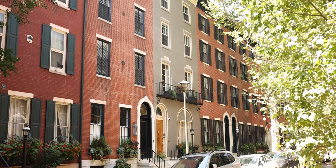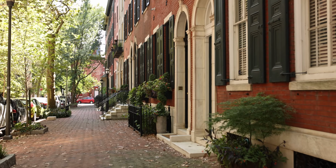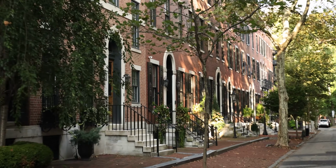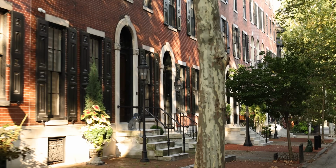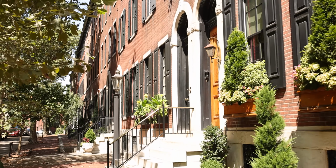And finally, Rittenhouse is home to some of the most beautiful, historic, extravagant single-family homes. It's really like Philadelphia's version of a mansion. Right now, I'm on the 1800 block of Delancey Street, and here, this is one of the best examples of some of these gorgeous, gorgeous homes. A lot of these actually sell for millions of dollars. In Rittenhouse Square, homes definitely come with a higher price tag. As of August 2022, the average sales price in Rittenhouse Square is $748,000.